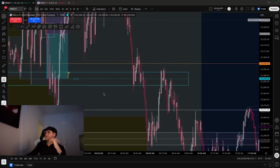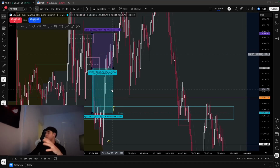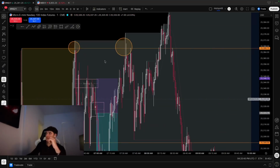So I did take out full TP right here, but you can see the second TP would have hit as well for almost 30 points. And you can see that price came back to these highs up here. After I took my first trade, I was done for the day, especially for a Friday. I'm not going to risk ending the week off red, especially if you can't make it back the next day.